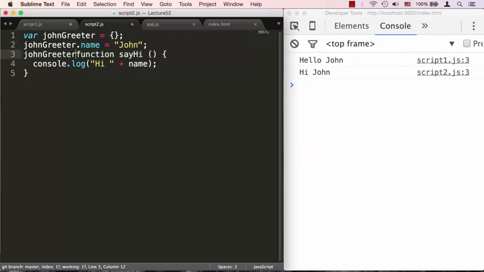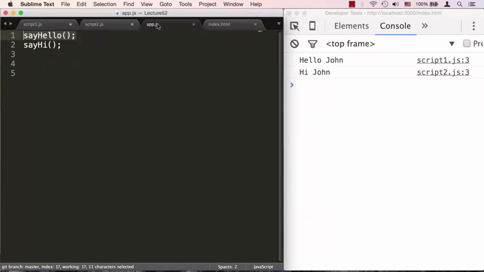So here it's going to be John greeter dot say hi, and we're going to take the say hi out of here. And this again is going to be John greeter dot name. Okay, so now that we've converted this to a namespace, everything that we are referring to in terms of the variable names and the functions is going to have to go through these namespace objects.